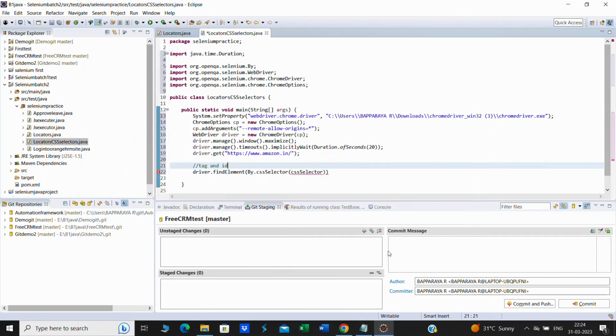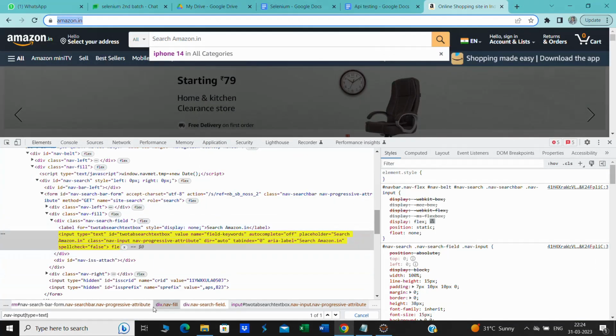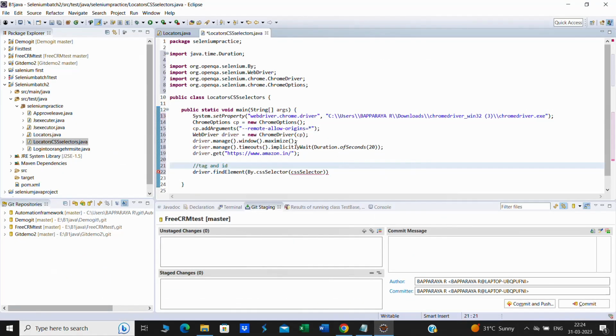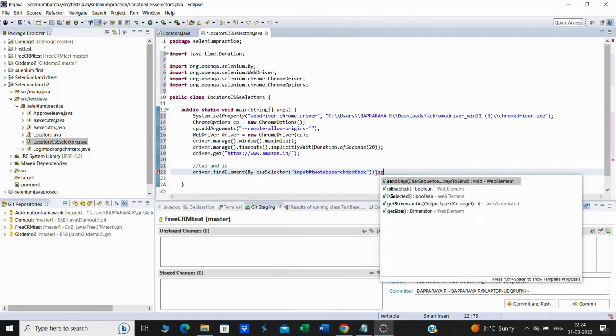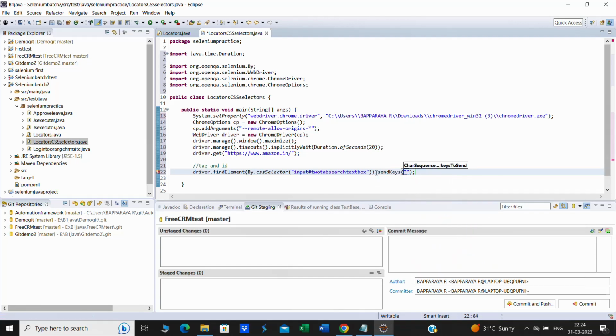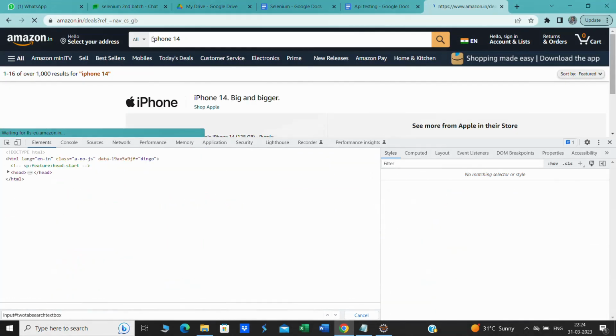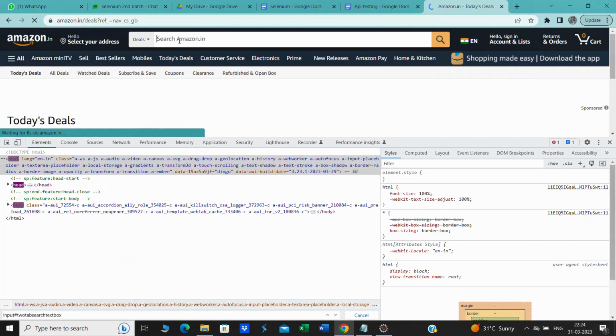One more time we'll go back to the code and see whether it is locating fine. It is absolutely locating fine. Here we have to pass the value of the locator we have written. Now we have to send the keys. We'll send some text like iPhone 14.